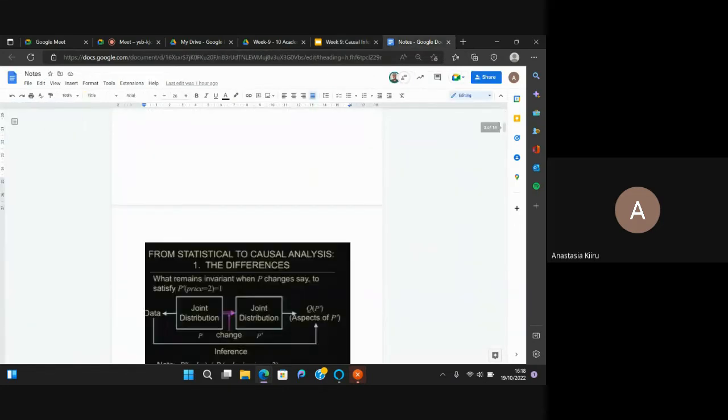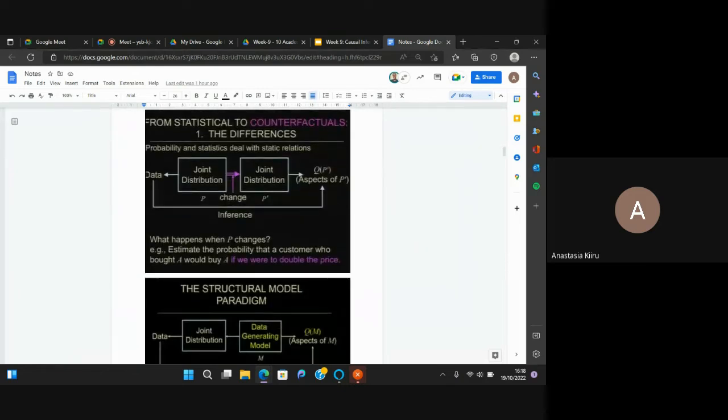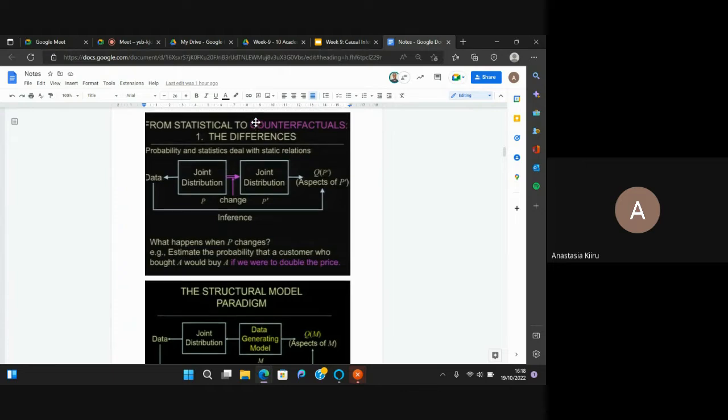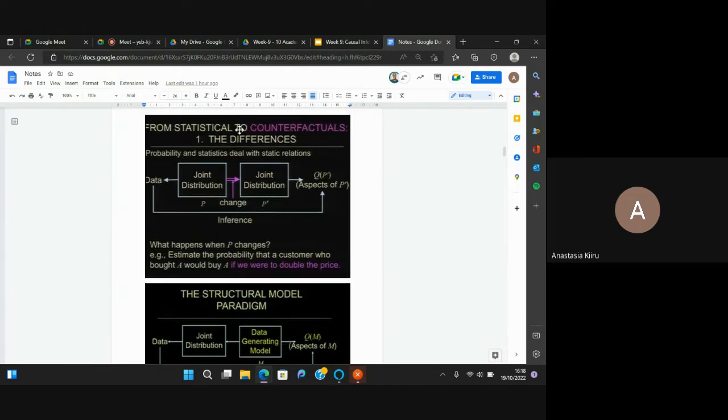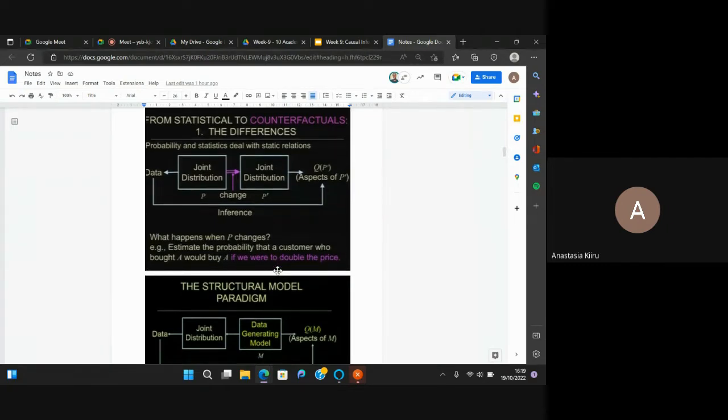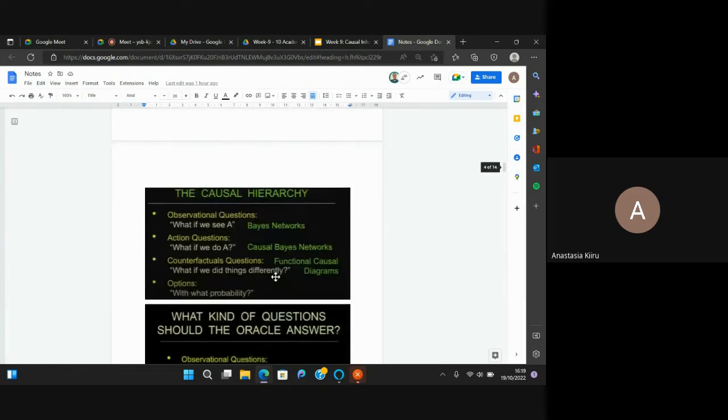Let me just switch a little bit to some other document here. When I talk about introducing a change, introducing an intervention, you'll be mainly hearing this word called counterfactual, which are just questions that lead to your interventions. Like, for example, what I had just said, what if we were to double the price? So that becomes a counterfactual that will lead to you generating maybe a new set of variables. It could be a set of double prices or a set of new distances, for example, in this situation. But in other cases, when you're looking at just the data that you have and you're not considering the counterfactuals, it is good to think outside the box and have the counterfactuals in your data.